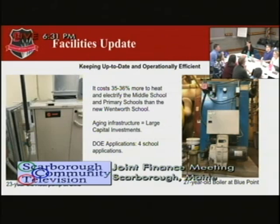The unit on the left is a heat pump. It's 23 years old. They have a life expectancy of 15 to 20 years if they're well maintained. We have maintained these heat pumps really well, and there are 123 of them at the middle school. And they don't all look like that. Some of them are smaller, and they're up in places that you can't reach above the ceiling, and it takes, you know, ripping the building apart to get at them to replace them or service them.